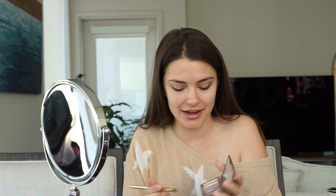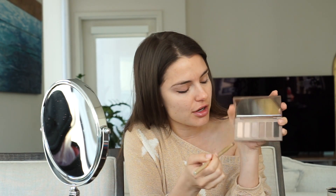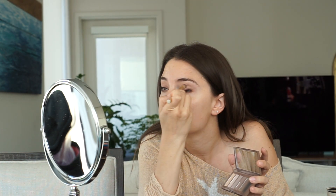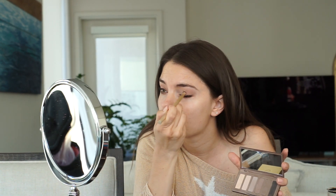Q-tips are your best friend when you're doing your makeup. If you have a powder, sometimes my face powder is what I actually use for my eyes — which is essentially the stark shade in the Naked palette. It's just like a skin tone, to kind of hide redness or purple. If you want to be fancy, put some gold right in the inner corner, but smeared around.